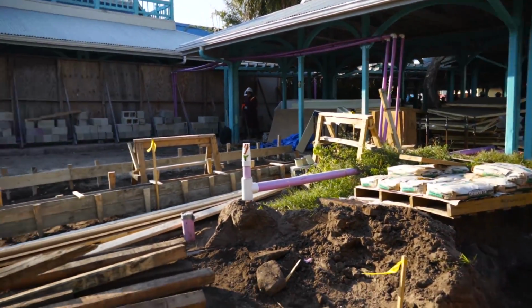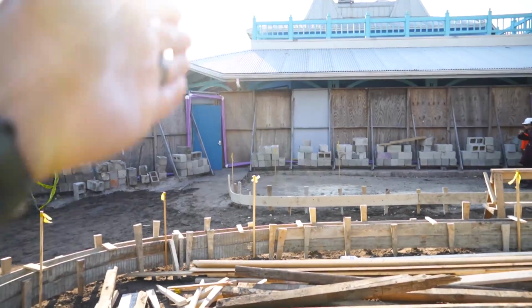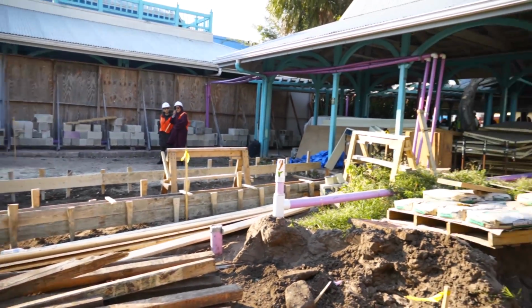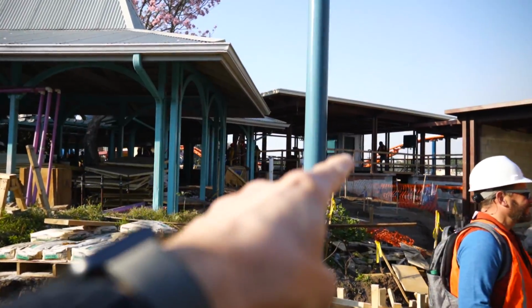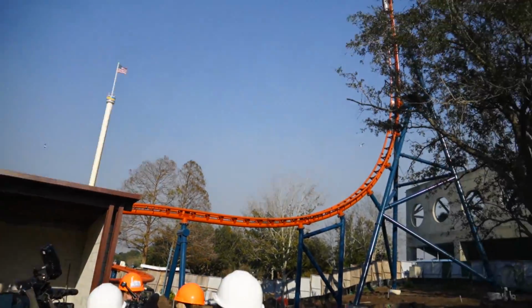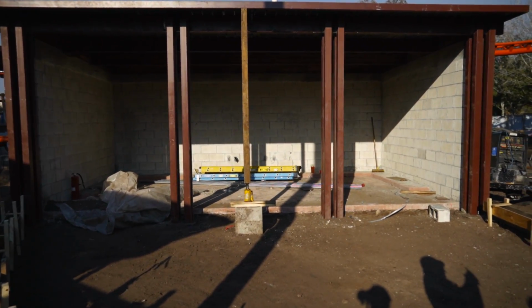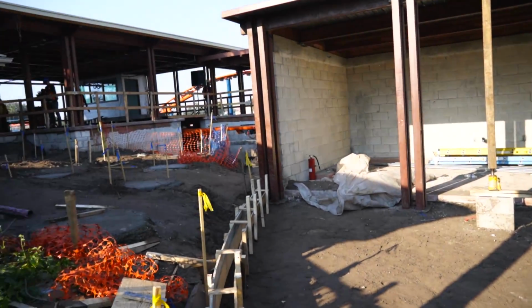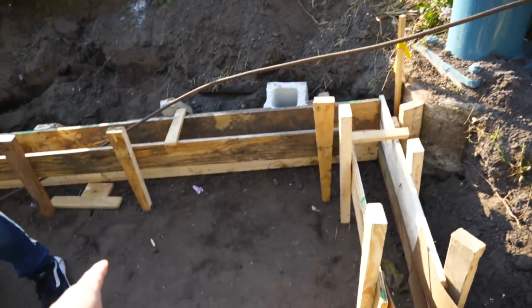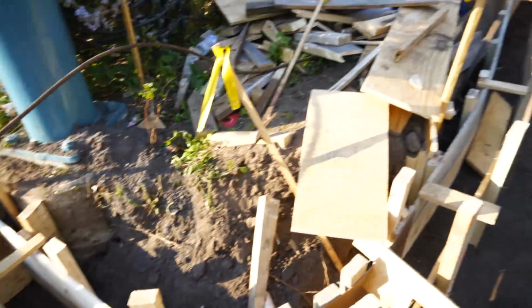And from what I can tell, this right here will be the main entrance where the marquee will be saying this is Icebreaker. You walk in and go through the line all through here, get on the train there, launch backwards up the spike, and continue out throughout the rest of the ride. And I'm willing to bet that these are going to be the lockers right here, so that you can take everything out of your pockets. And this probably will be the spot where you rent the lockers, like the kiosk to rent the locker.